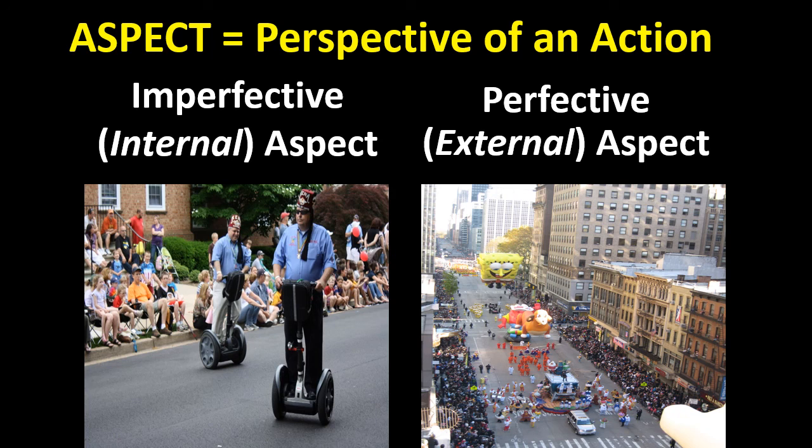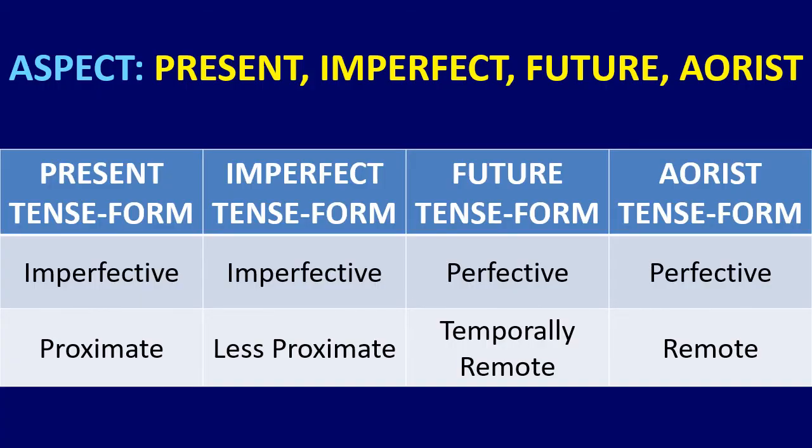And that's what we're dealing with when it comes to the aorist tense forms. Aorist tense forms always indicate perfective aspect. Now, I know this is somewhat foggy probably in your understanding at this point, but I think as you continue to ask yourself in your exercises, what is the aspect, what is the action start, what is the time, every time you see a verb, it's going to clear up.